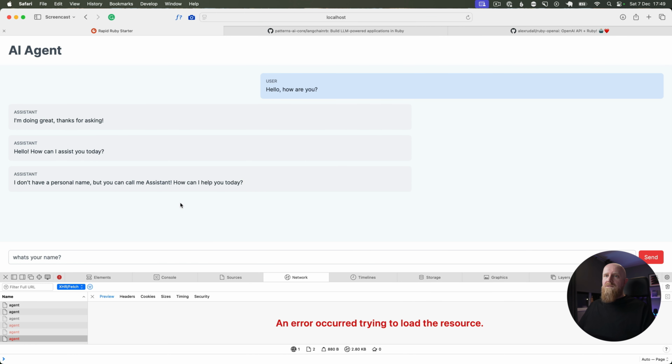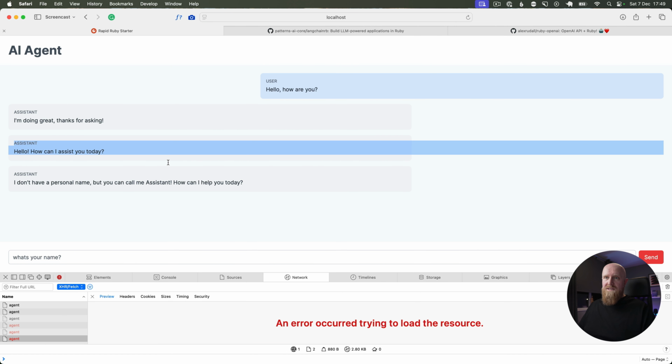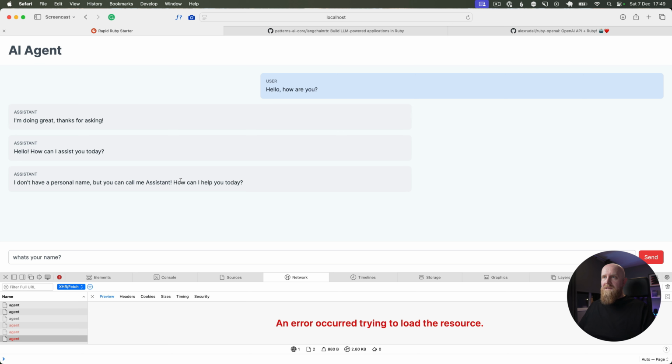Now what's actually going on here is you can see our messages aren't going in. The messages for the assistant are just stacking up, and we're only sending in one message at a time to this assistant. So it's going to have no context of previous questions. So that kind of brings us where we need to go next, which is having message history, storing those messages in the database. And then every time that you chat to the assistant, you need to send all the messages every time so that it has the full history of the conversation and doesn't forget anything. So that's what we'll look at in the next episode.